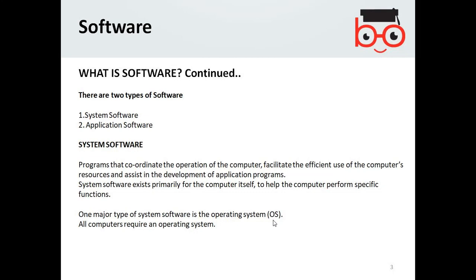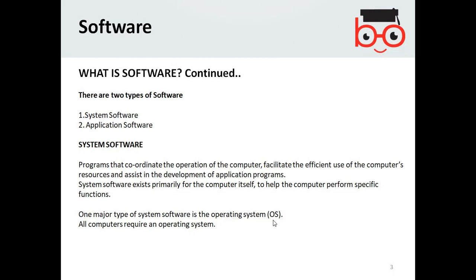Sorry, my question is that there are certain types in application software. However, in system software there are types as well. The operating system is one of them. Do you mean things like the kernel? Maybe the kernel, but the kernel is itself the part of the operating system that runs all the time.